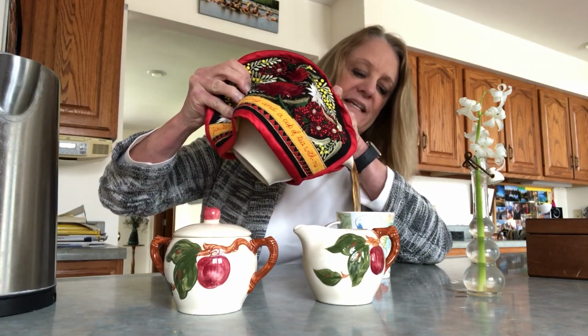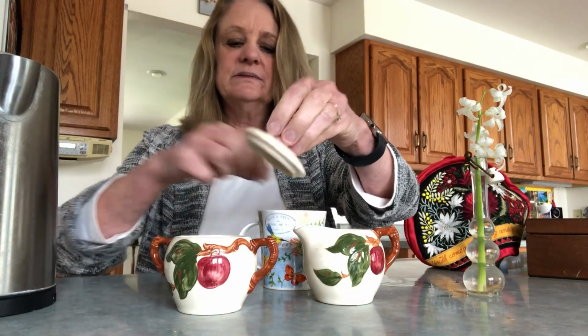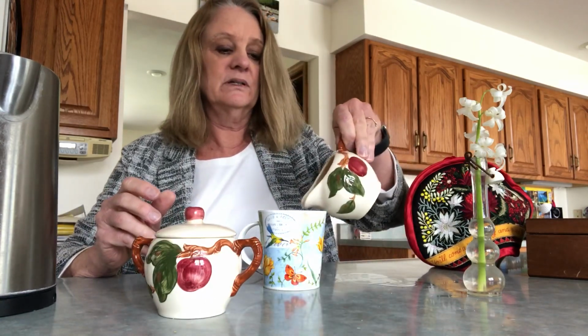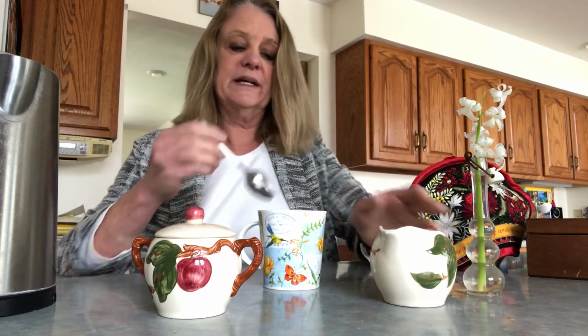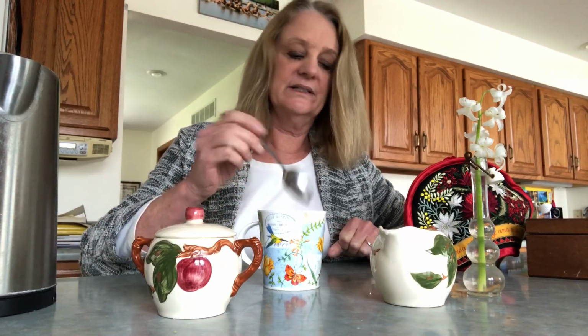Doesn't that look fantastic? Beautiful color. Brown. Sorry, I can't quite pour that. You won't be able to see that. 1 sugar cube. I only like 1 splash of milk. And then you stir back and forth. Perfect. And then you sip tea and you fellowship.